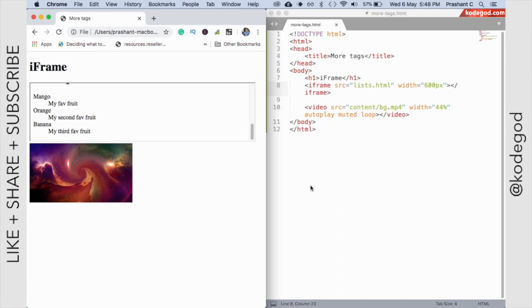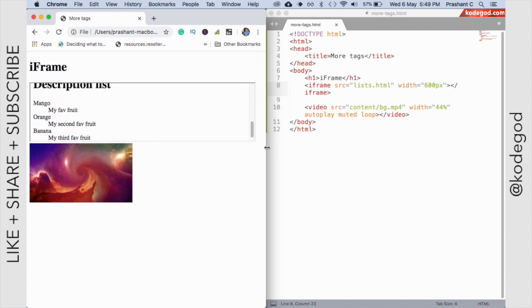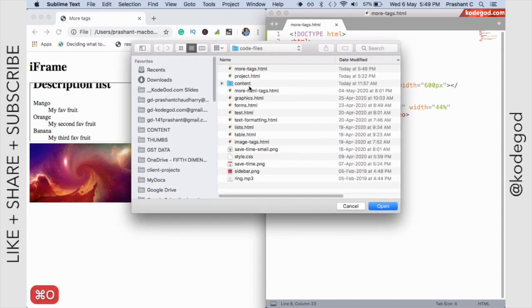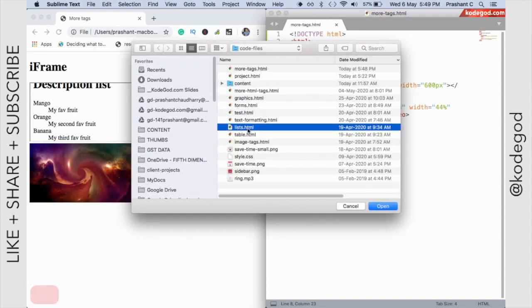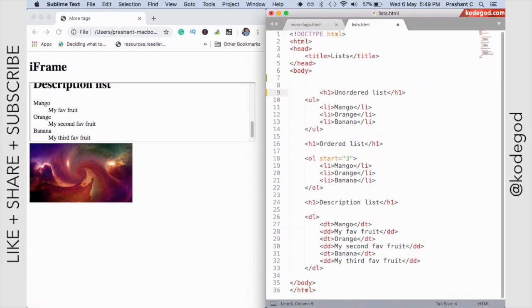Now we also wanted to check what happens when we use an a href inside of my iframe. So let me open this file as well, list.html. Here I'm going to add, let's say, an a href at the top, and I'm going to specify some other file name.